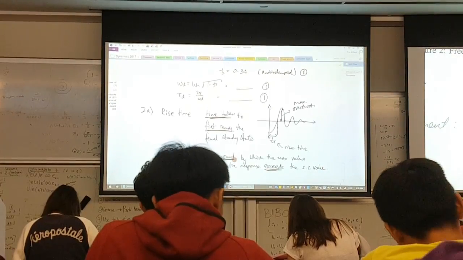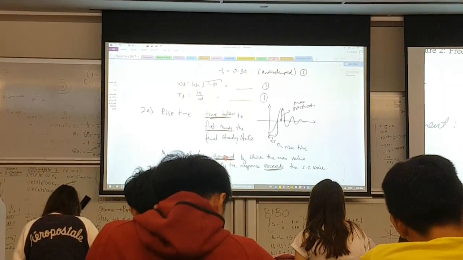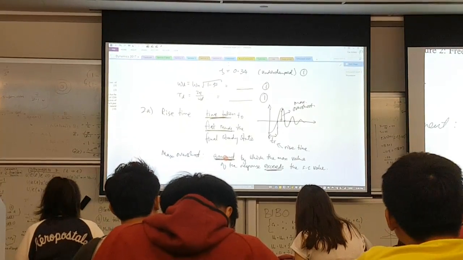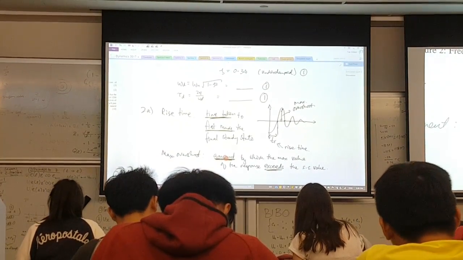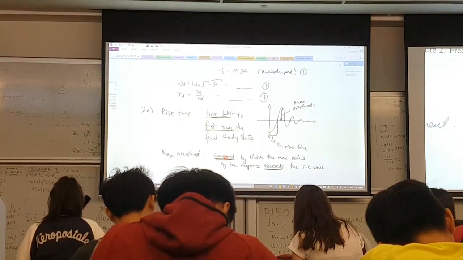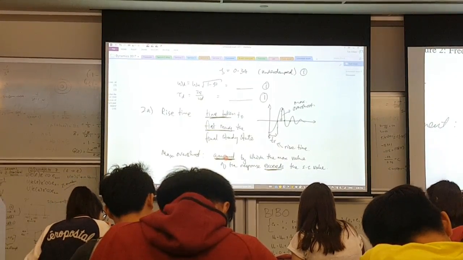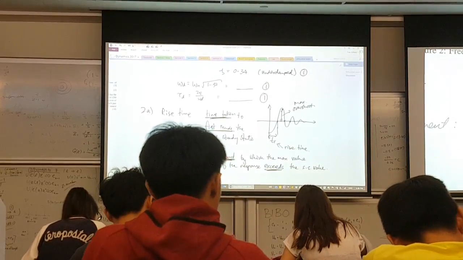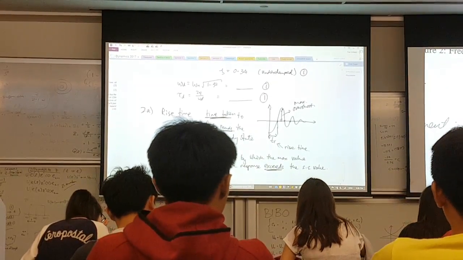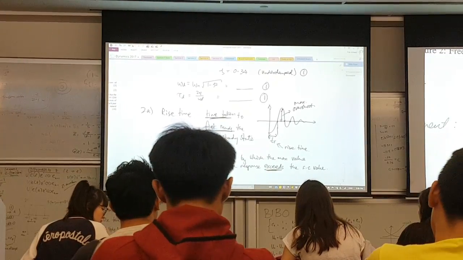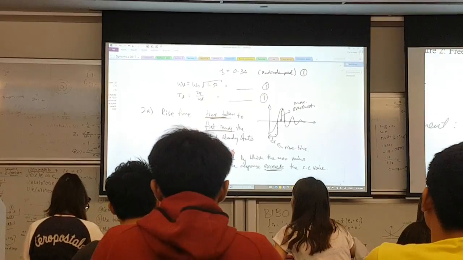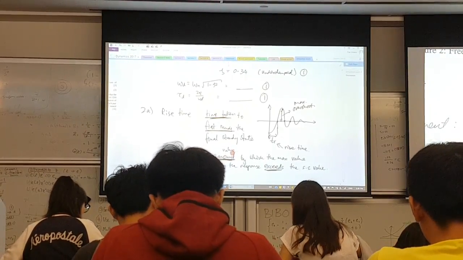So I am looking for amount. Some of you would say that it's the distance. Well, sometimes it can be angle, so you can't really always say distance. But it's an amount by which the maximum value of the response exceeds the steady state. You can write the value instead of the amount. You mean this value? Yes, I probably would accept. I'm actually quite lenient.